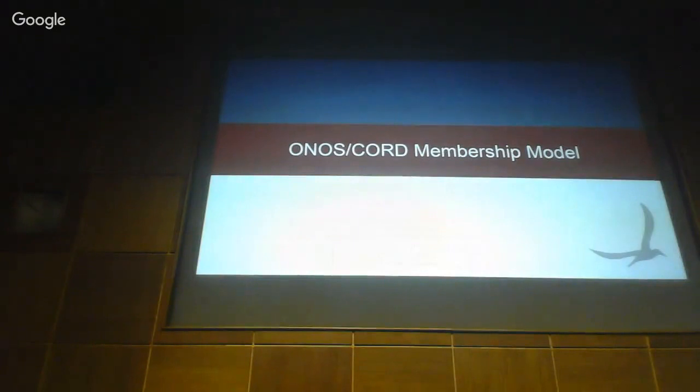So we will close by talking a little bit about the membership model that we referred to earlier. Hopefully this will provide some clarity in terms of what we mean by member and what the different tiers of membership for ON Lab are. If you work for an organization, a university, vendor, service provider, anything, hopefully this will be helpful, and we'll be around today and tomorrow to answer further questions and start a conversation about joining if you're interested in becoming a member.